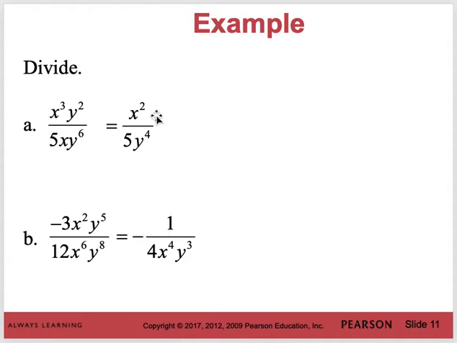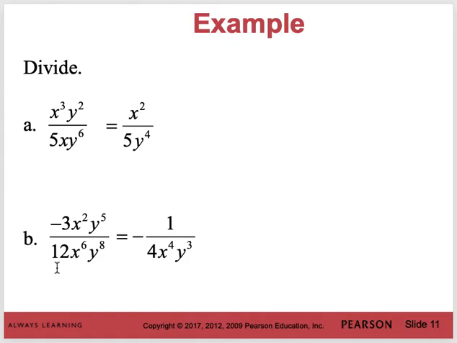And in the denominator, we would have 2 and 6. The top number is smaller, so 6 minus 2 is 4. Really, if we wrote this out, we would say there are 6 y's in the bottom, there are 2 in the top. They cancel out to equal 1, and we're left with 4 y's still in the denominator. 5 times y to the 4th power.